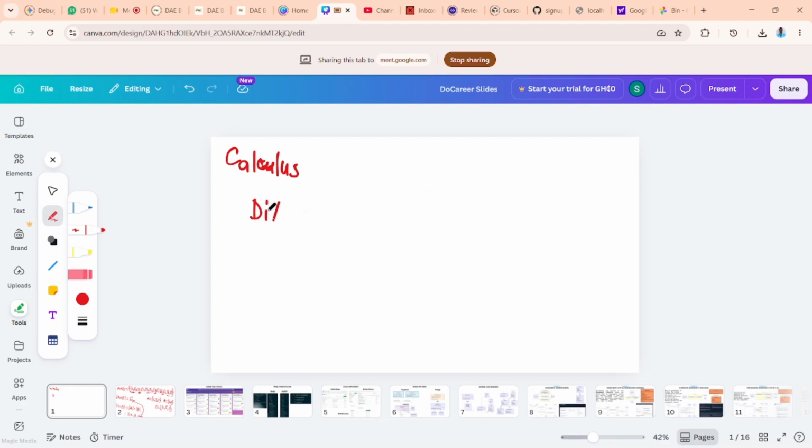Differentiation and integration. So these are the two main concepts inside calculus. And I see that there is practical optimization, that's mostly from the differentiation side. So we'll be doing a lot of optimization. So that's a lot of practical concepts. So we'll be starting with differentiation, and then later it's going to be integration.